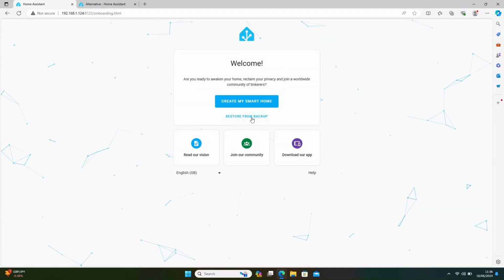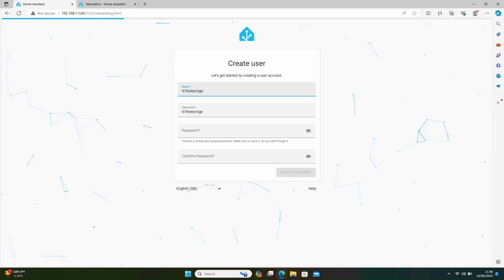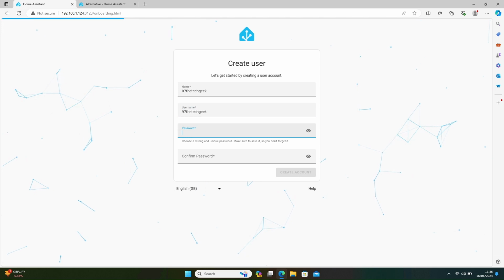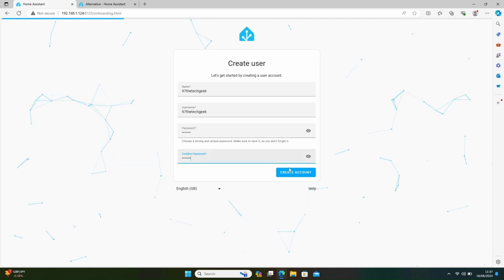So from here you can restore from a backup if you've migrated across from a different platform. Maybe you've got it on the Raspberry Pi and you now want it on a bit more powerful equipment. For this, I'm just going to click on create new smart home. So create a name. That should copy it across to the username, which if you're happy with, go for. And click create.